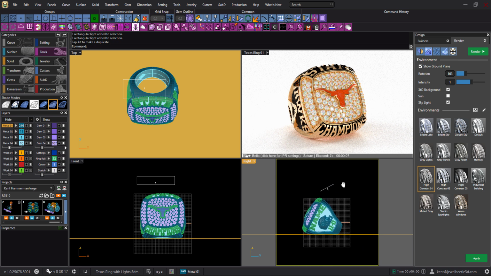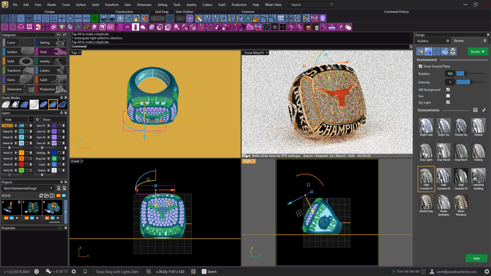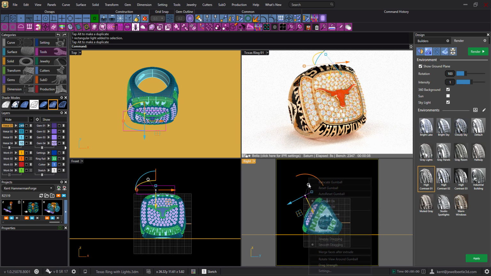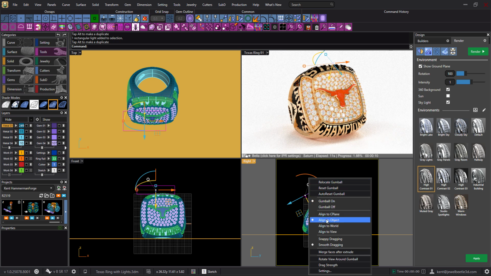And as we move, this light is eventually going to show up in front of the camera. Now, one thing that I like to do when I'm using rectangular lights is I like to click on the circle here and say align to object.